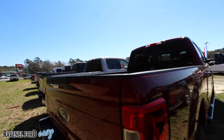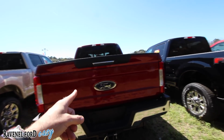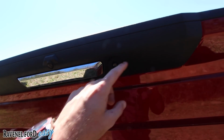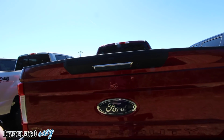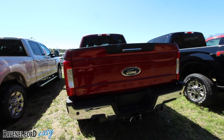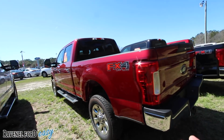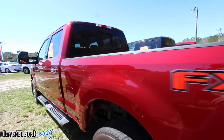Okay, so you got that. Backup camera, of course, but here's another extra that you'll get on this truck versus that one. You get a camera with that one, but this one has got this really nice LED light right here. As you can see, that will shine nice and bright at nighttime when the vehicle's in reverse, so you can see even better back here. So that's another little extra you're getting there. There's going to be more cameras on this truck versus that truck. So again, price is going up, but you're getting more features, more options, all that stuff.